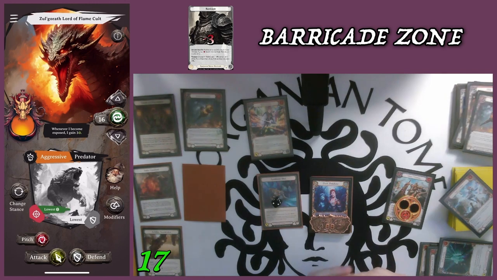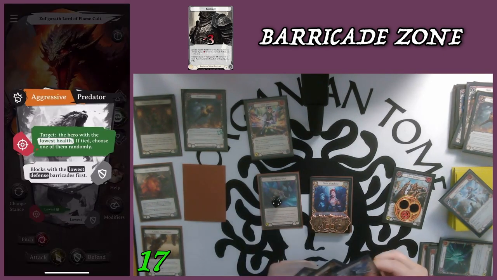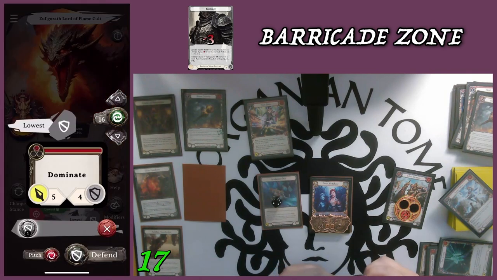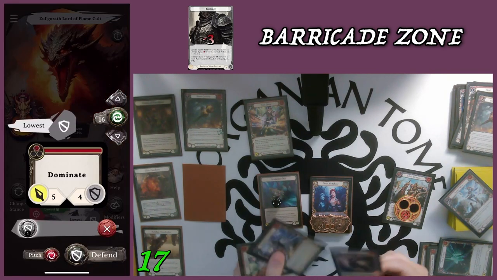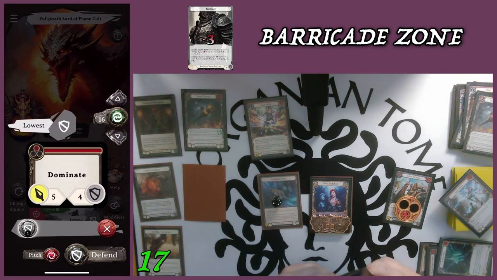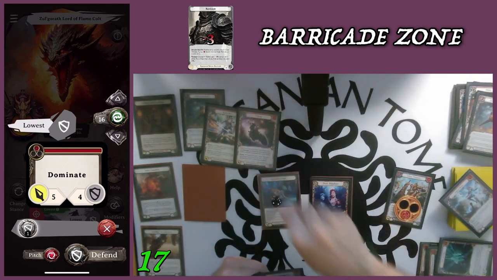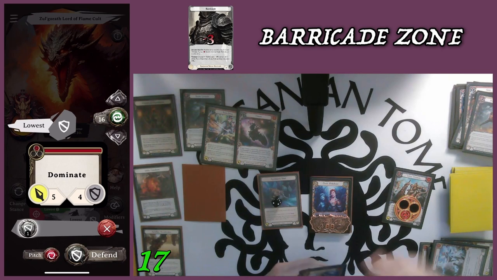Okay, so it's coming in for five on hit boom grenade. Five on hit boom grenade. Okay. It is an aggressive predator again. So it'll block with the lowest defense barricade first. It's going to block for a whole one, and it's coming in for five. Mm-hmm. So it'll defend. Oh, this one has four defense. So it's going to block for a perfect five. Exactsies. That's fine. Yes. That's fine. We have more things to do. Okay. And then we are going to, unfortunately, goodbye, high octane. Bye bye.